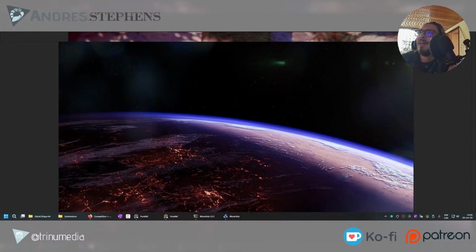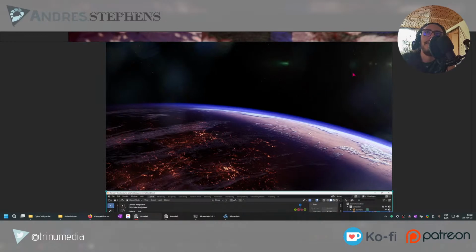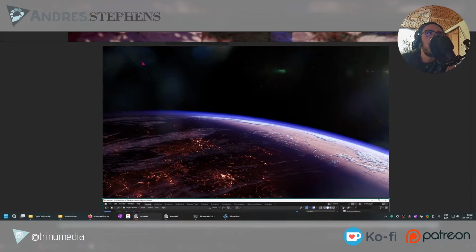Concerning detail, I thought the detail was quite good as well, 7 out of 10. Concerning the clouds, the shadows, and all the city lights and things. When it comes to lighting, I also thought it was very well done, especially with the horizon event. So I gave you a score out of 10. When it comes to composition, the piece works with the logo. The logo worked fine, and it was really good. So I gave you a score out of 10.